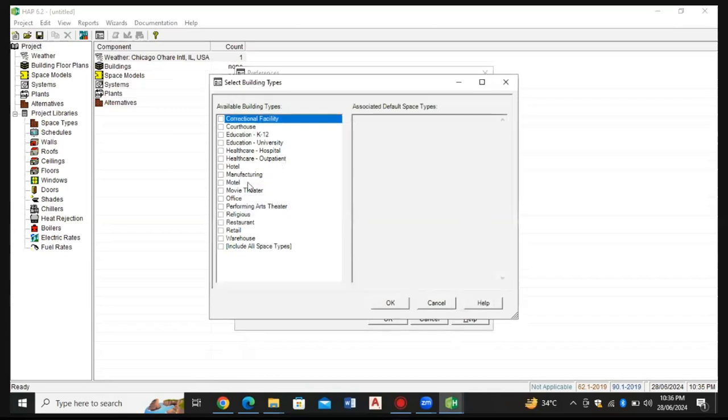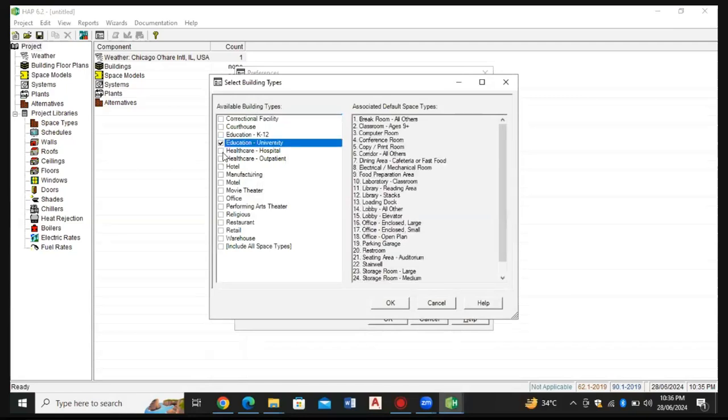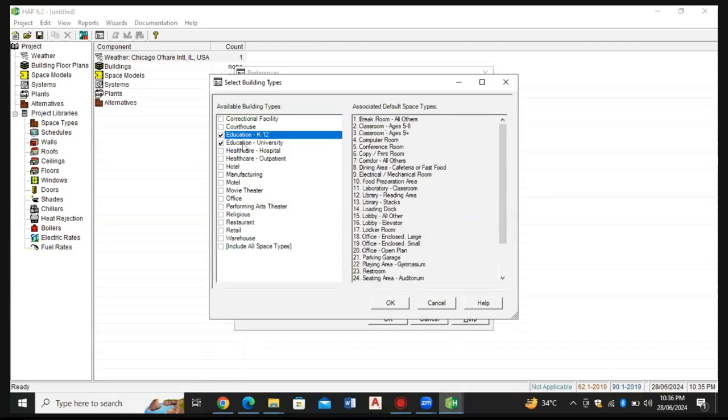So in this video, I am taking an example of an educational building. So let me check mark Education and these two options. When I check mark these options, HAP shows me some associated default space types, the space types that are associated with an educational building.